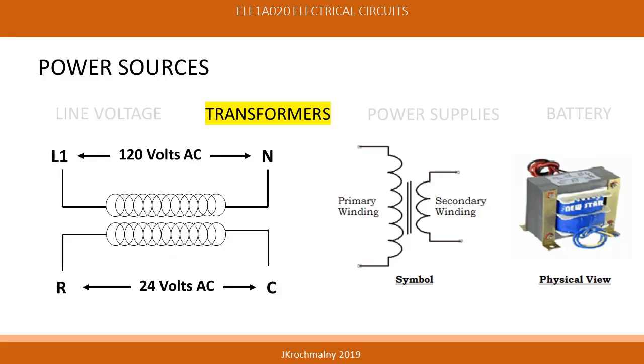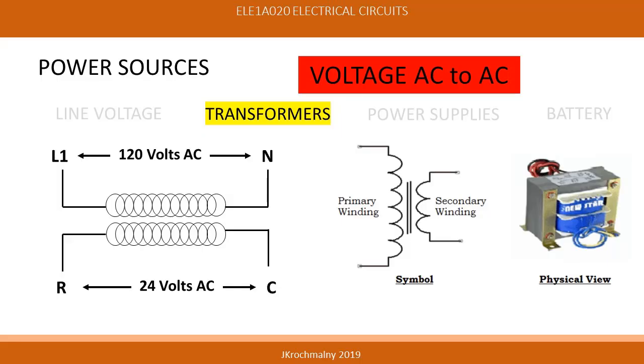Transformers are another commonly found source of electrical power. Transformers come in a variety of voltage sizes and are applicable to certain electrical circuit applications. It is important to understand that electrical transformers convert between higher and lower voltage values, but keep the voltages in alternating current, or AC, form. Transformers can be step-up, step-down, or isolation-type transformers, depending upon circuit requirements.